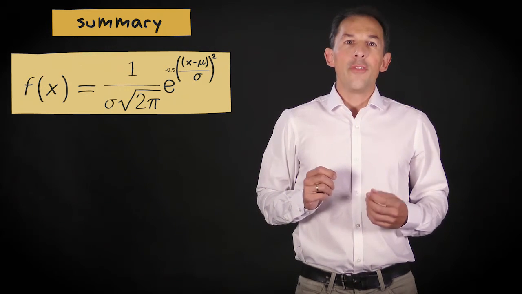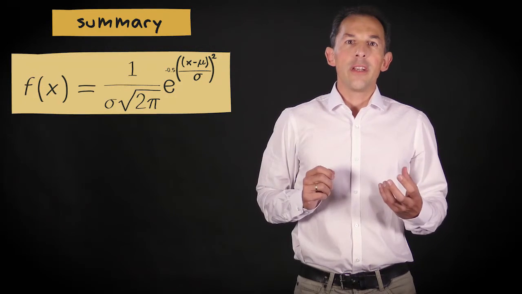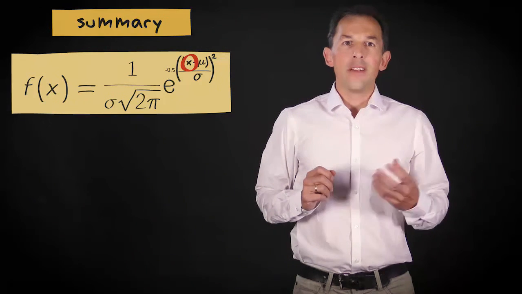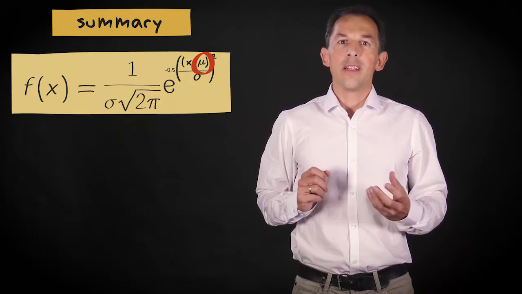And this is the equation of the normal distribution in which you can identify the value of the random variable x, and the two parameters, the mean and standard deviation.